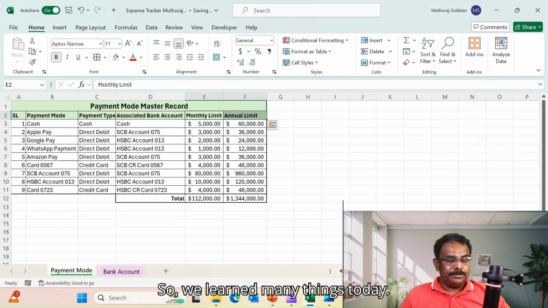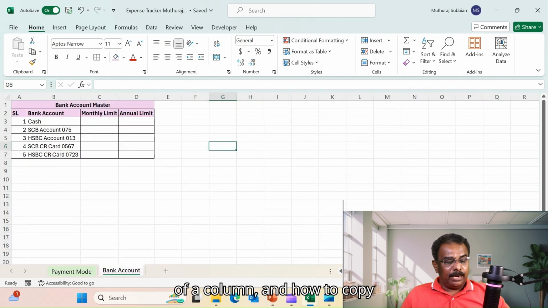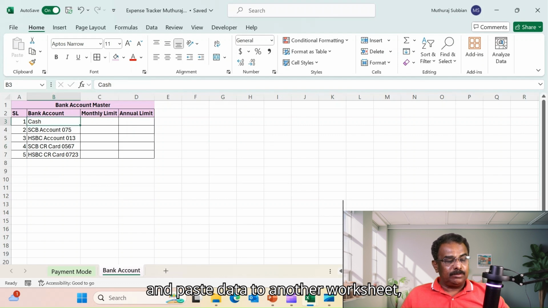So we learned many things today. We learned how to create a simple table, how to create a flash fill with multiple options, how to create simple formulas, how to add the total of a column, and how to copy and paste the data to another worksheet. Also learned how to identify duplicates and how to remove the duplicates.